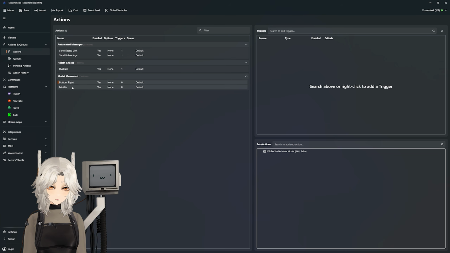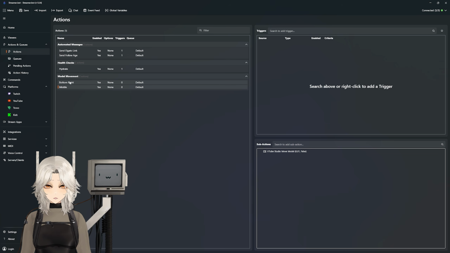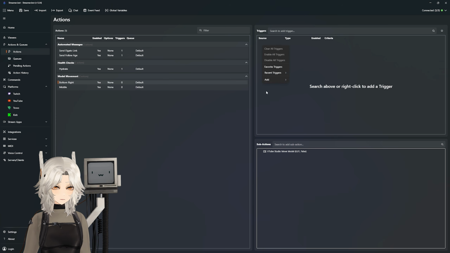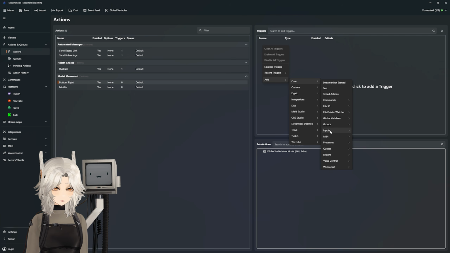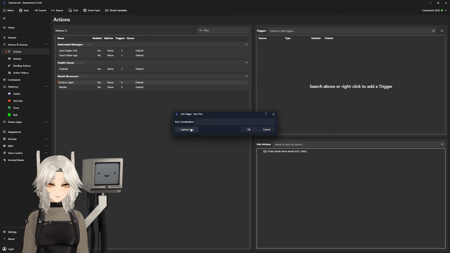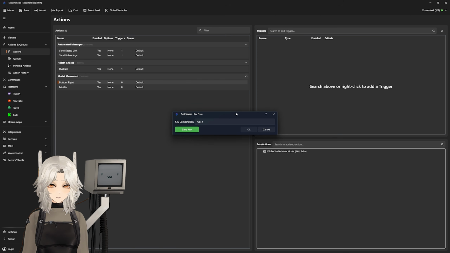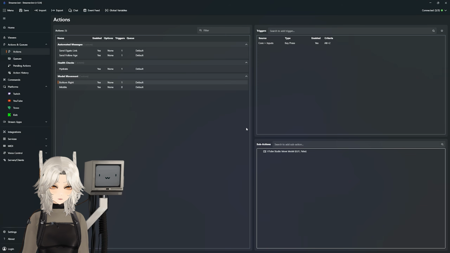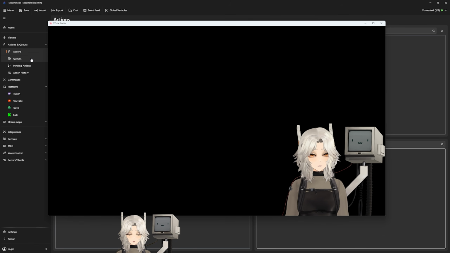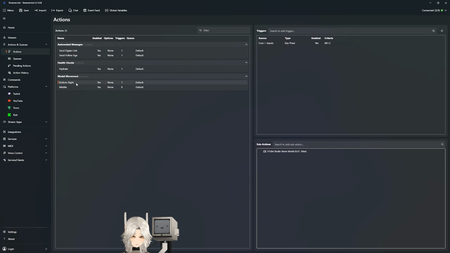Since both of these are something you're probably going to want to use relatively often, you can bind these to a hotkey inside of Streamerbot. That'll be under right click, add core, input, key press. So you can click this capture key button here and then put whatever hotkey you want. So I'm going to put this on Alt 2 and hit save key and OK. And now if I press Alt 2, I move over to the bottom right. But I want to be able to move back as well.